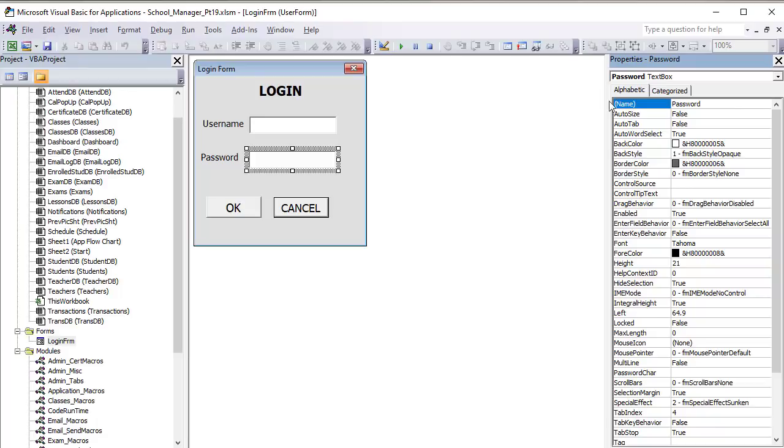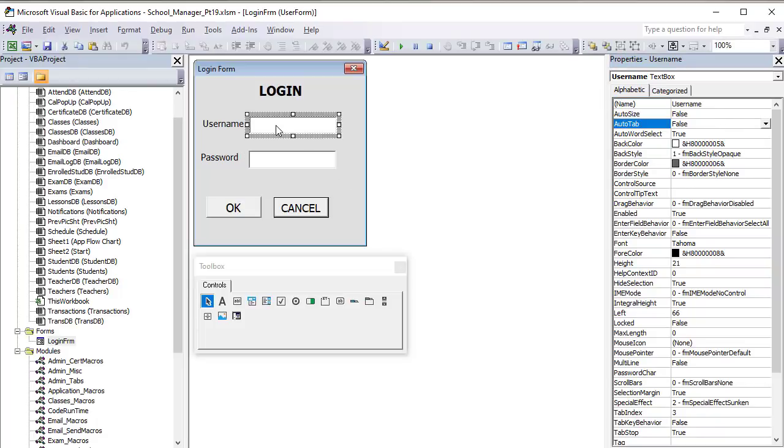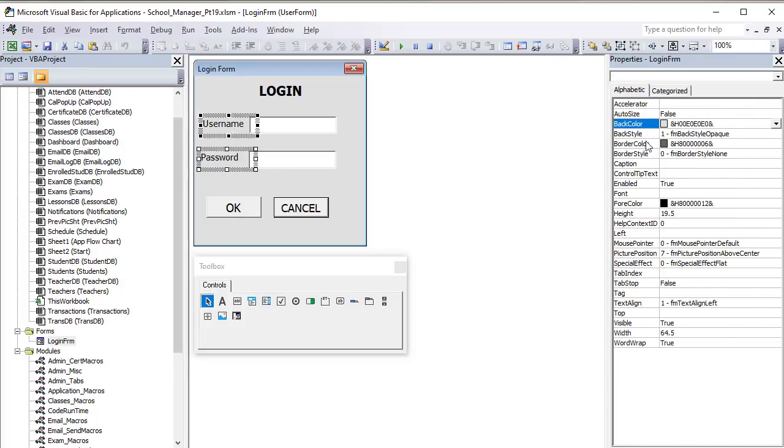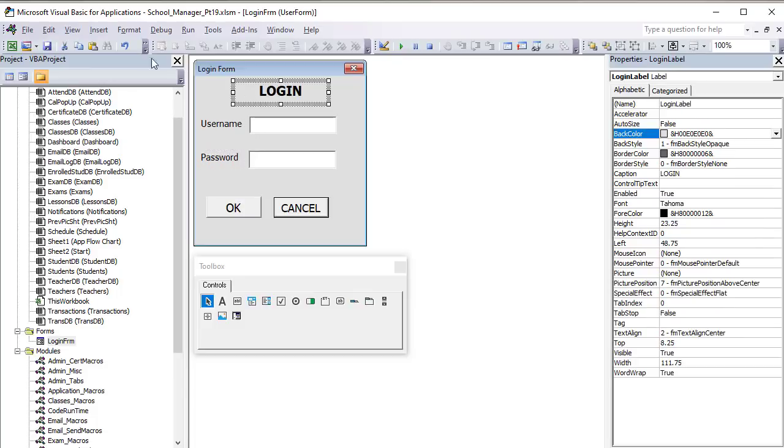All right, so now all we want to do is assign the macros for this. So we've got our form name, we've got login, username, password, click OK. Let's line these up a little bit just so we can do that, and then align them to the left, which I'll do here. So that looks better. Now they're both the same. And we can shrink them up a little bit. Okay, good. All right, so that's a good form.